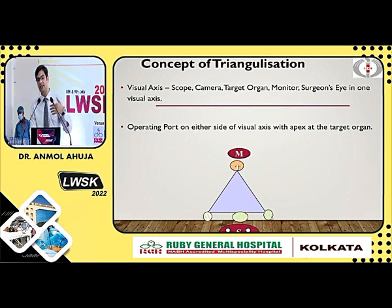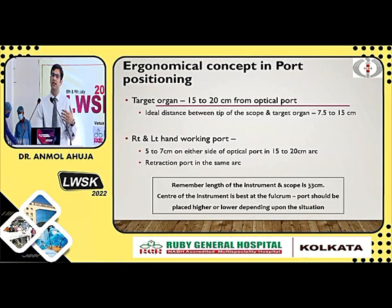To overcome this, we can use sectorization of the port, where the camera is on one side and both the ports are on one side. What is the advantage of this type of port? The camera person does not come in between your way when you are performing the surgery. It is easier for you to bring both your arms towards your shoulder. Adduction is easier as compared to triangulation. But yes, the learning curve for sectorization ports is a little higher as compared to triangulation, because it's not the most natural position, as I've already mentioned.